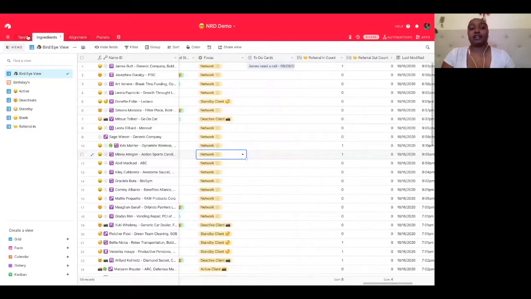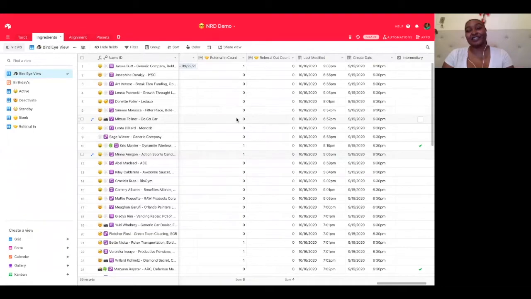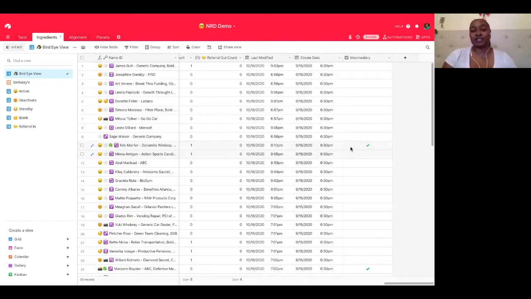My to-do cards, I'll get into that. That's my tarot. Once again, in order for me to know if I send out referrals or not, this had to be a whole different field to get that going. Then Chris recommended me having a created date and the last modification date. And I was like, okay, sure. Don't know what that has to do with anything, but I'll keep it. Now I'm kind of like, oh, this is when I met them, or oh, this is where I added them in. Oh, now it makes sense. And then because I always have one person within the company that I work with, I needed to know who that contact was within my companies.